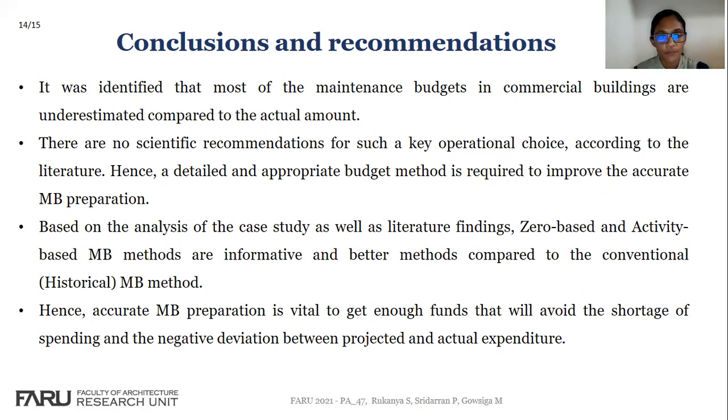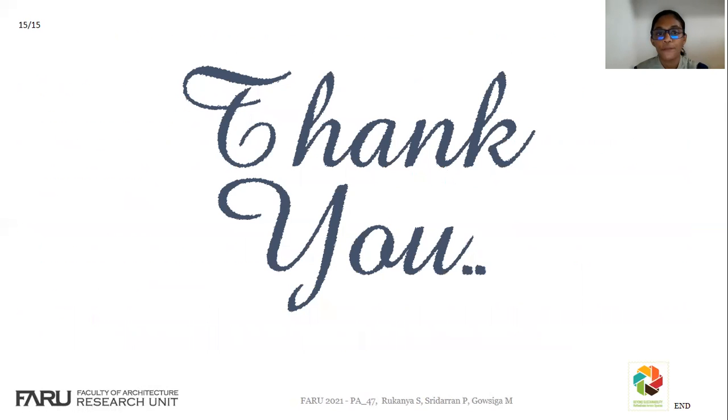Based on the analysis of the case study, as well as the literature findings, zero-based maintenance budget and activity-based maintenance budget methods are informative and better methods compared to the other conventional maintenance budget methods. Therefore, accurate maintenance budget preparation is vital to get enough funds that will avoid the shortage of spending and the negative deviation between the projected and actual expenditure.